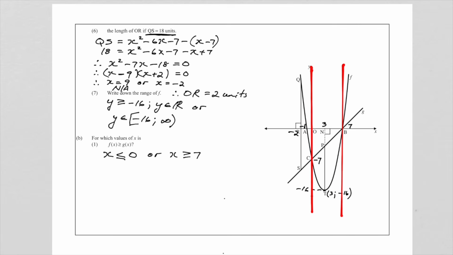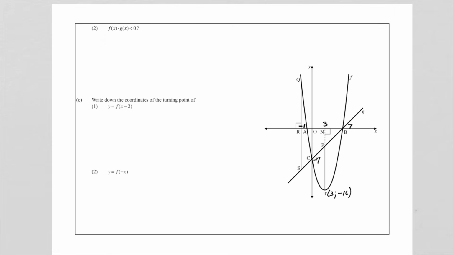So let's look at another inequality. So let's now look at the second inequality in this question. And within this inequality, they ask us to find x where f(x) times g(x) is less than 0. So we must do a multiplication, and we must get an answer less than 0, which means negative. So what they ask us is that we must multiply the two functions, and we must get a negative answer. So when will we get this negative? We will get the negative if the one is positive and this one is negative, or we can also get a negative if this one is negative and that one positive.